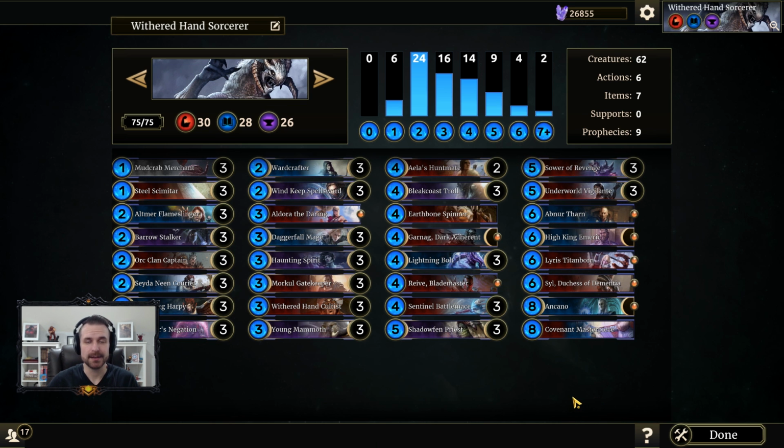But again, all your other 6s are unique legends, and then it's basically an aggressive deck whose curve tops out at 5. This is what I call Withered Hand Sorcerer, if you're paying attention to the deck titles, because it's essentially mid-sorcerer that also wants to run Withered Hand Cultist and some of the other strong strength cards.